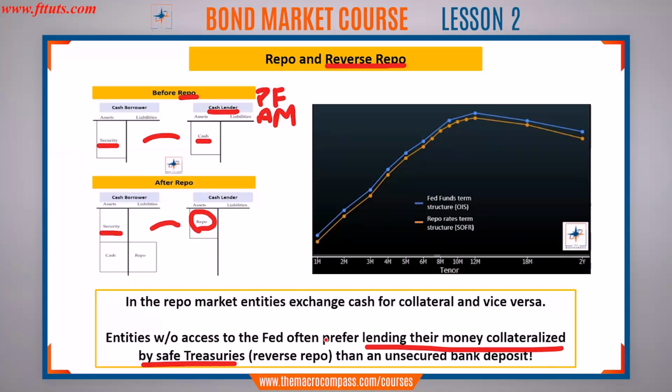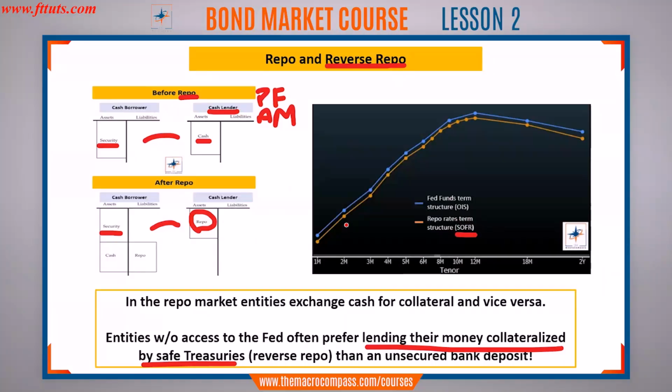Now, the repo market is especially important. Well, it's important in every jurisdiction, but in the US, you even have a way to track where the repo market is trading, and that is SOFR. SOFR is a newly created rate that, to make the story very simple, tracks very closely the prevailing repo rates in the United States. So the rates at which these transactions are agreed are tracked through the SOFR.